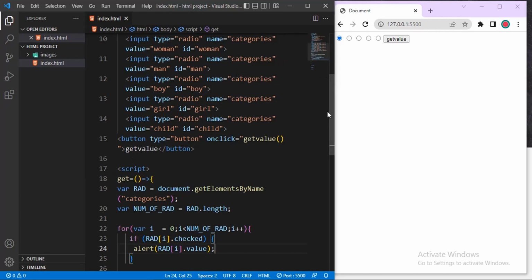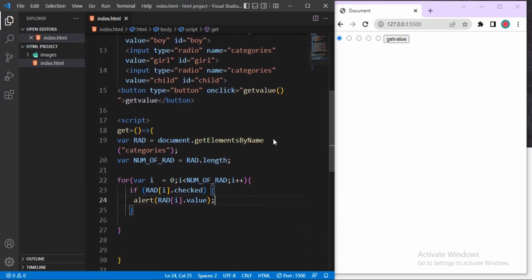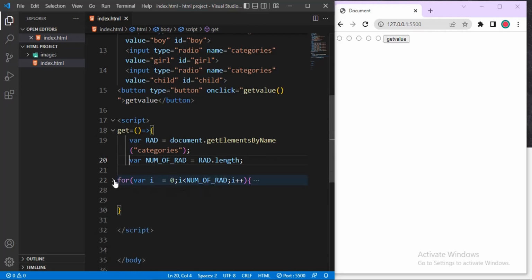Okay, I think something is wrong here. This is a function. This thing is supposed to be indented. Likewise this one, and this one.